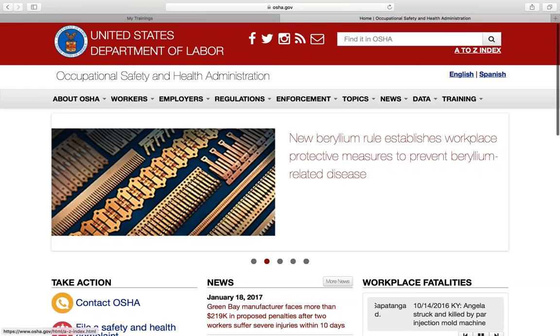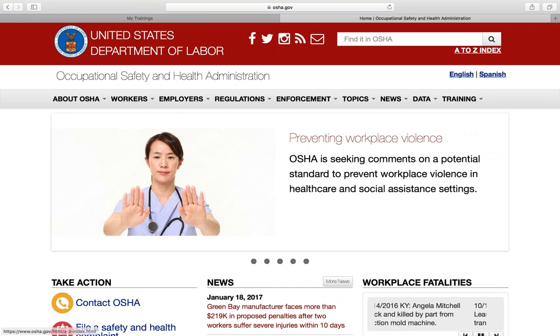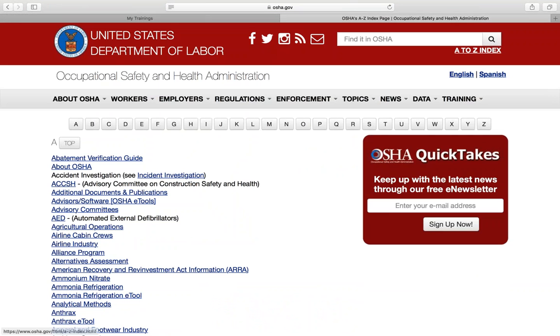You see right here, folks, where it says A to Z index? Let me bring you there. And then I'm going to press P right here for publications, okay? Anybody who hasn't done this yet, this is the OSHA Quick Takes for the newsletter. I would definitely recommend putting your email in there to sign up, and then you'll get an email to confirm it. Basically, you'll get the free twice-a-month newsletter. It's pretty good. It talks about a lot of fines and penalties, what's trending in our areas, and new coming events as well, okay?